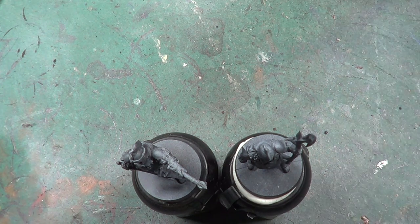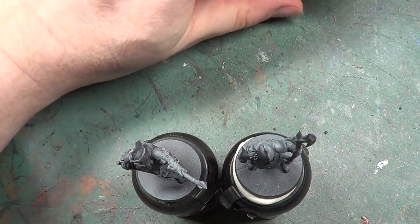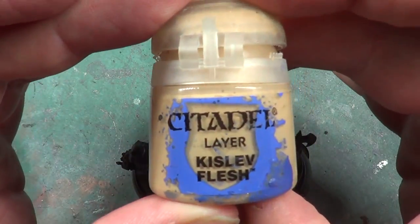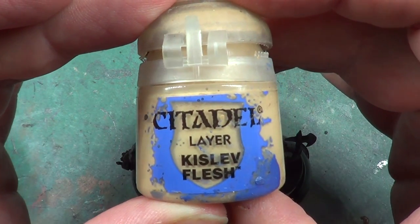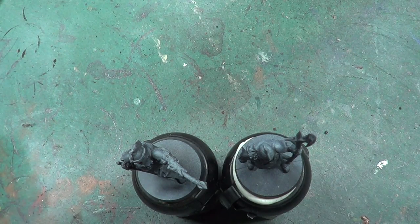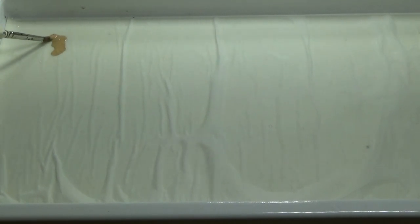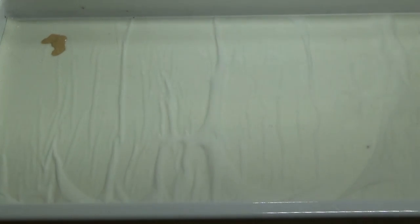Well, we're going to start with the flesh tones as we usually do, and for this we're going to be using Kisler flesh for both characters. So we'll get some Kisler flesh on our palette. And I'm putting a bit out because I've got quite a few more of these guards to paint. So once I've painted these, I can go ahead and carry on with others.